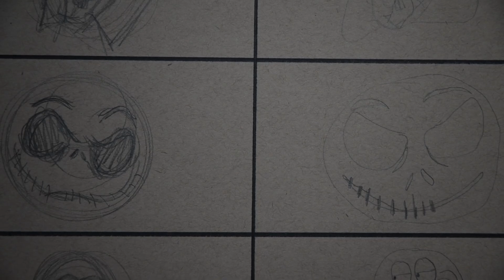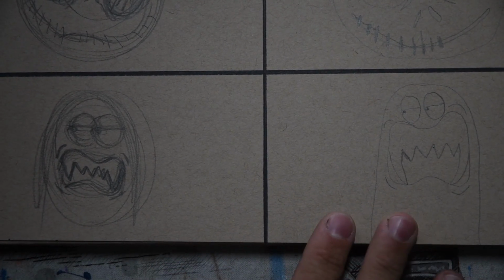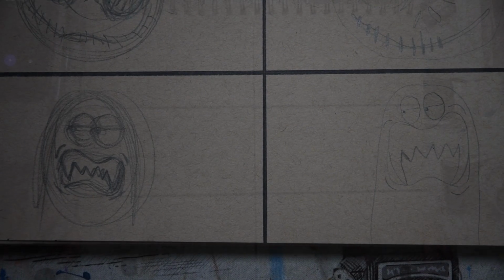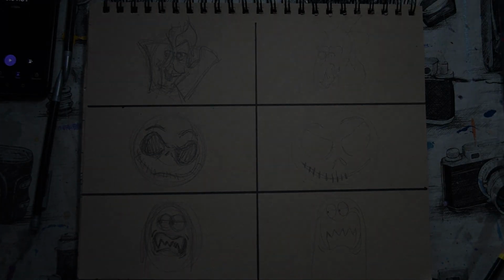Still, if you looked at it real quick, you would notice that was Jack Skellington. And this one? This is actually pretty decent. 10 out of 10. It's good soup. Thank you. Oh, this one, someone needs to erase that one. That one just needs to go. Well, there we have it.